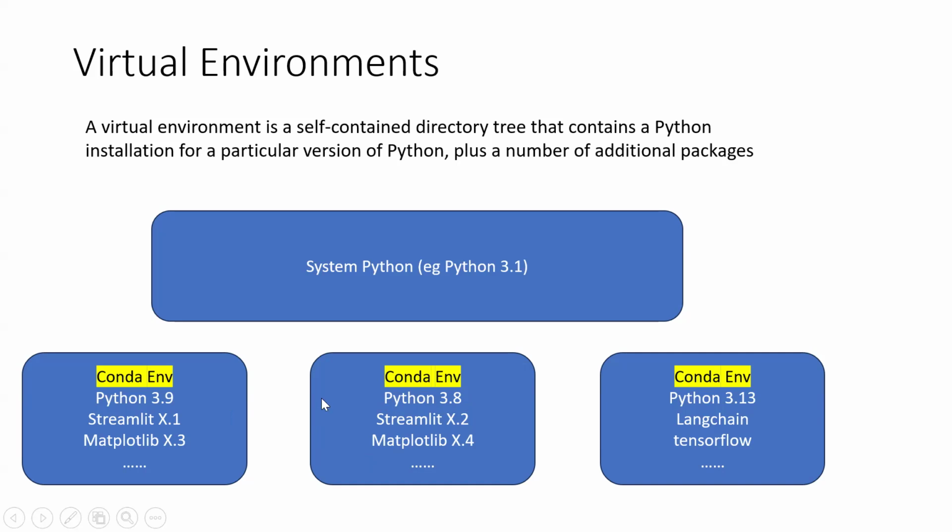So in order to segregate each project from the others, I will be creating different virtual environments for my projects. Project one will have its own libraries and its own Python environment, maybe using Python 3.9, with some different versions of Matplotlib, Streamlit, and other libraries. My second project will have some different versions. I don't want to mix them; they get isolated from each other.